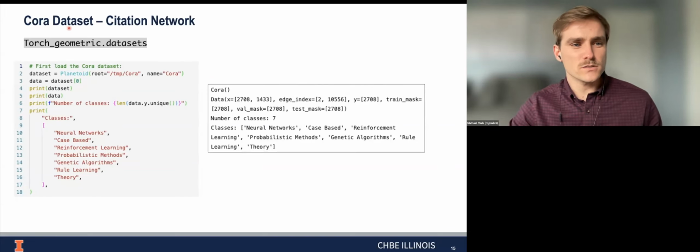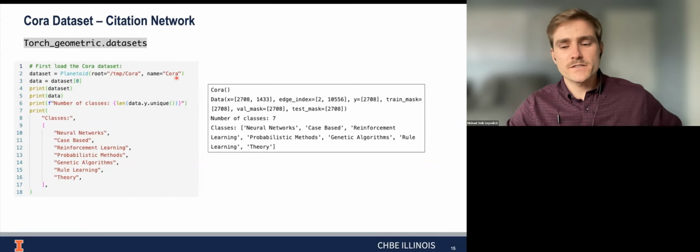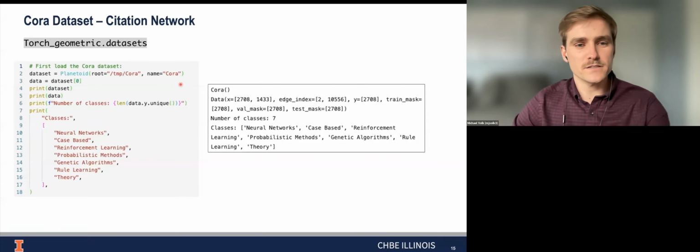So I chose to just look at the Cora data set. The Cora data set is a citation network for some different computing topics and AI topics. Basically, if a paper cites another paper, there's an edge constructed, and the labels or the classes of those papers are assigned here. So these are what we're trying to predict. It's a multi-class classification problem on each one of the nodes. And I chose this data set because it feeds into the next example nicely.